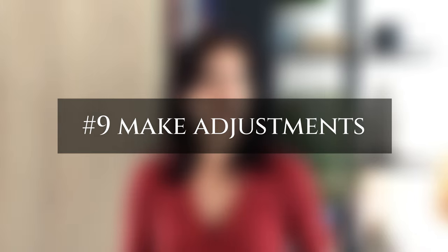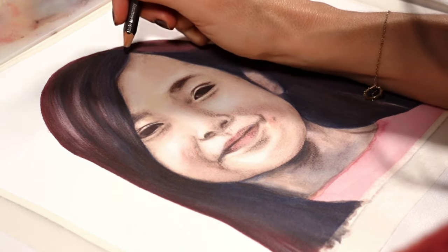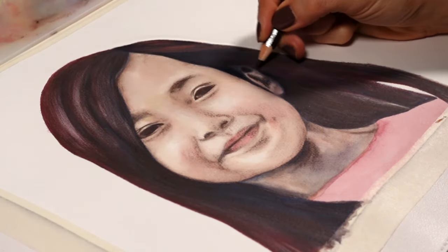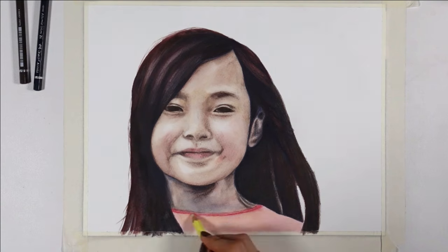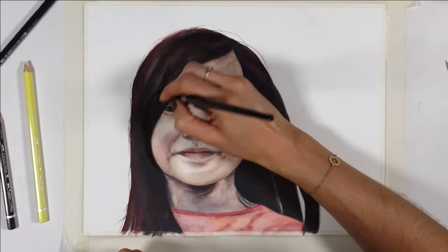The portrait is starting to look fantastic, but I like to push it a little bit further. At this stage, a good thing to do is to take a step back and make some adjustments. For me here, it's correcting the details and color of the hair with a brown pencil and a sharp tip. Then I add shadows with blue, and I also add shadows to the ears. I start adding small flying hairs too, but I realize I need to finish the shirt first, so I go ahead and then I can keep refining the details in the hair.